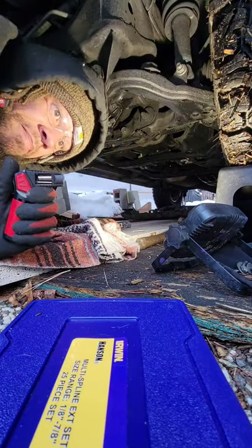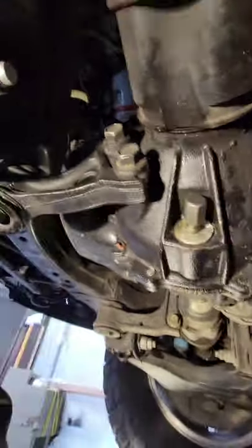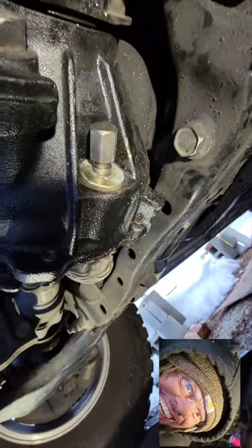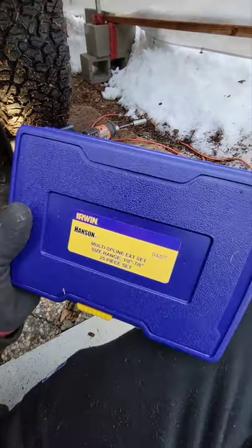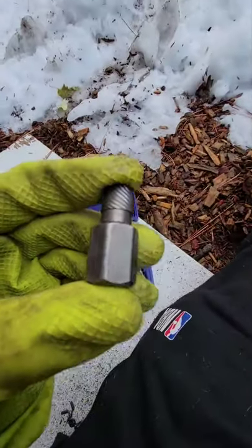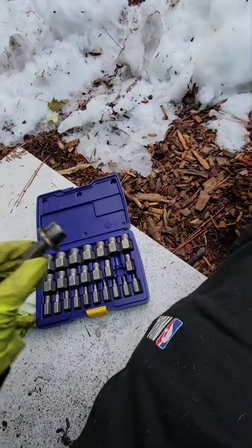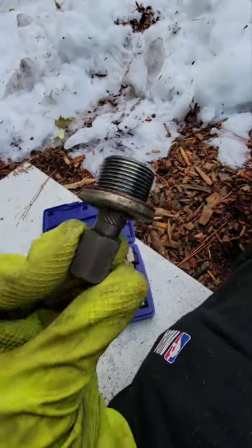Heat that up for 5 minutes straight. After you get your spline set, put in there. We got a mover. Yes, those work. That, my friend, works. This works. Had to step it up from the 7/16 to the 15/32. Look, it came out though.